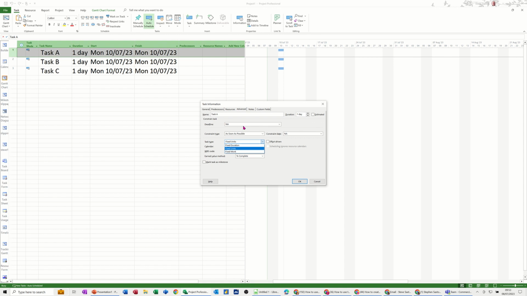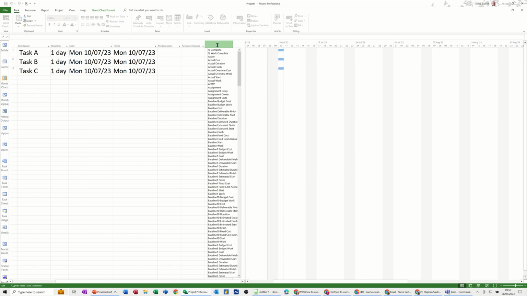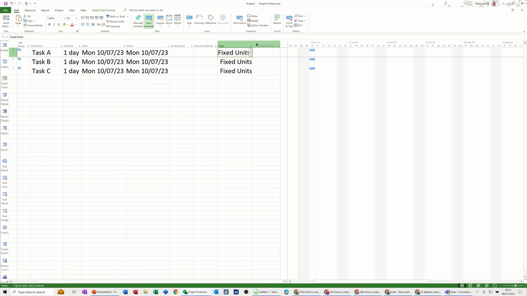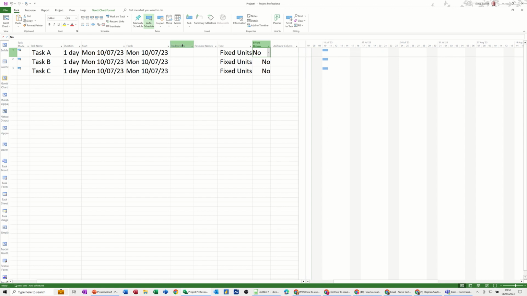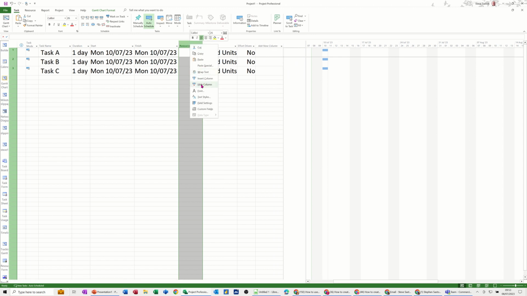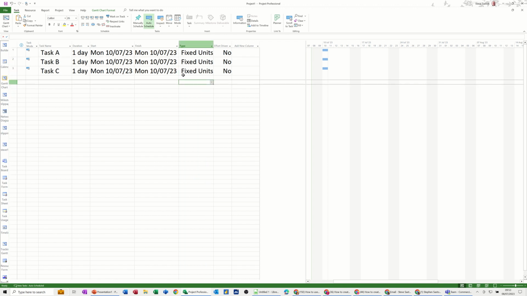Because I don't want to keep coming into this box all the time, I'm going to add these two columns to the Gantt chart table so you can see them. So I'll cancel that off and then add those columns. The first one is type, which tells you whether it's fixed units or not. Just widen that so you can see it. The next one is effort driven, which is another column, and by default it's set to no. Now I don't really need these other columns in here, so I'll hide this column. You don't delete the columns, you hide them. Just so this is the information I want to see.